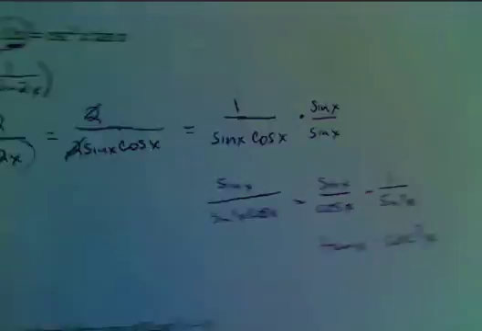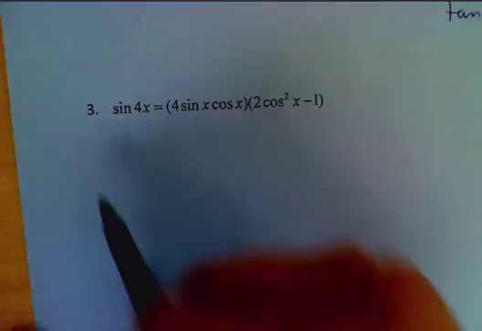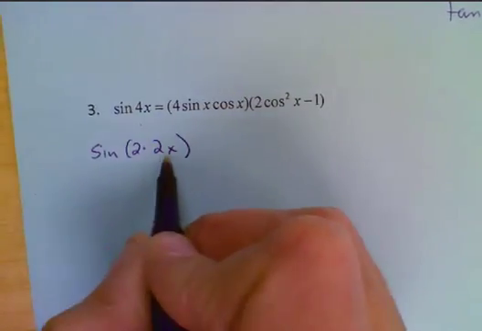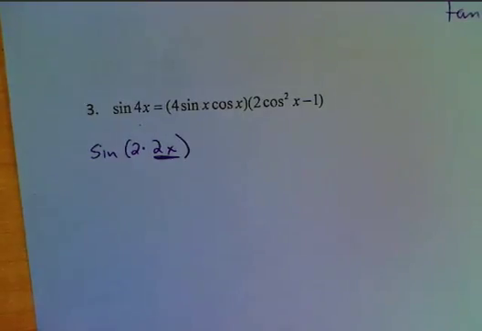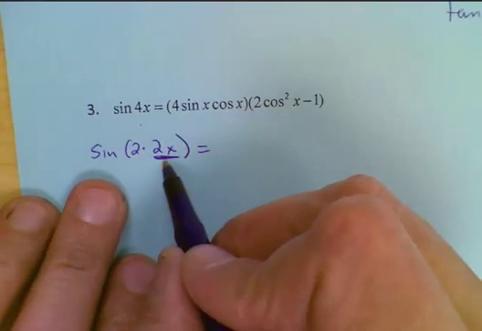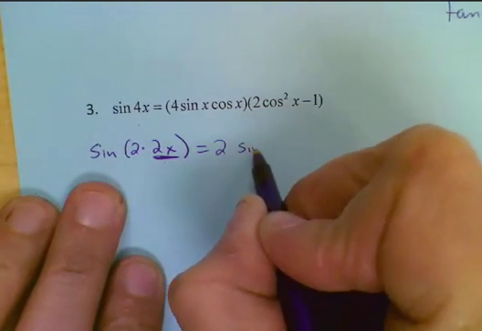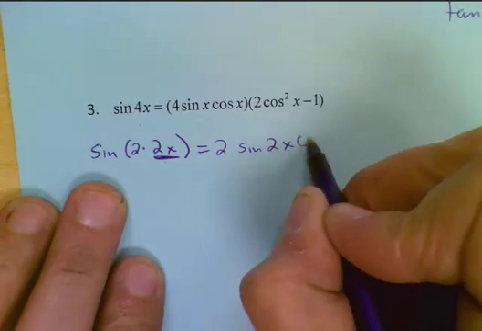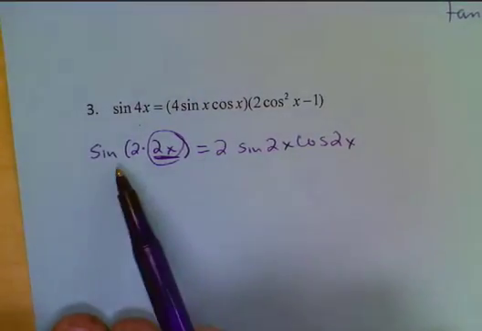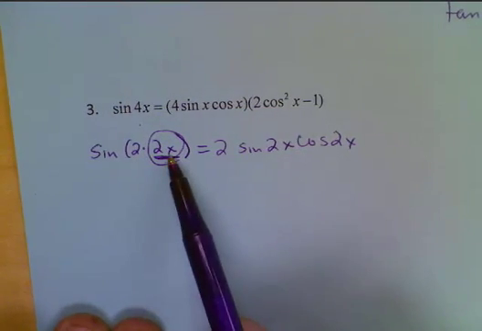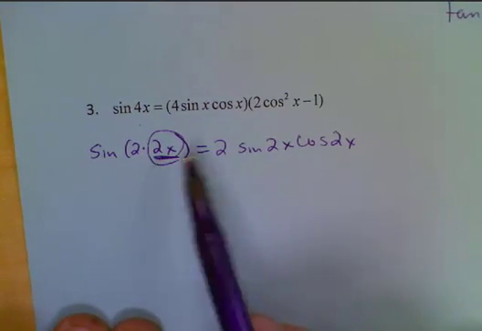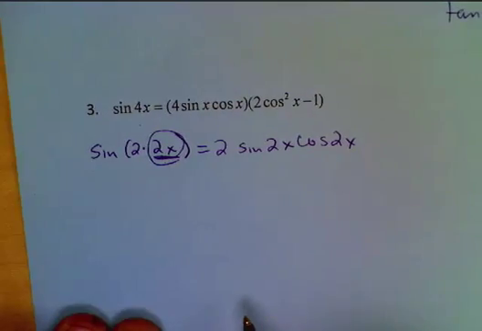All right, and then the last one on this page, sine of 4x. I wrote as the sine of 2 times 2x. I used the double angle formula, so that's 2. And so that tells me, if I go to my formula sheet again, sine of 2 times any angle is 2 times the sine of that angle times the cosine of that angle. So since my angle is 2x, I need to go to my formula. Sine of 2x, or 2u, we called it on the formula sheet, is equal to 2 times the sine of that angle, which is 2x, times the cosine of that angle, which is 2x.